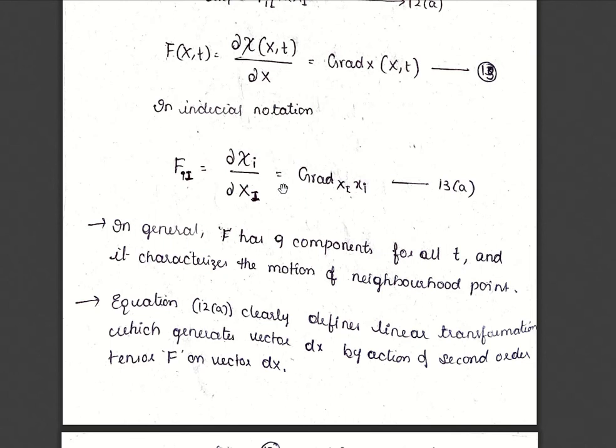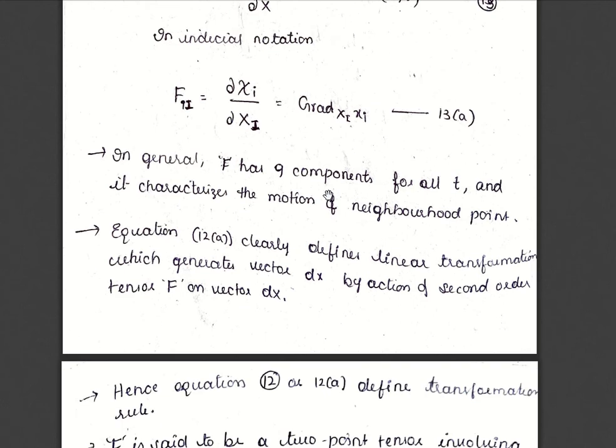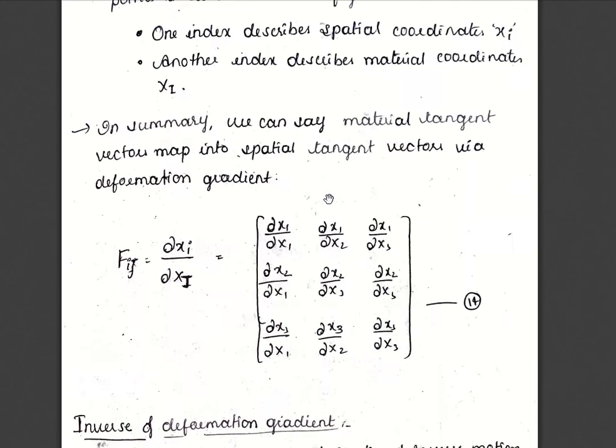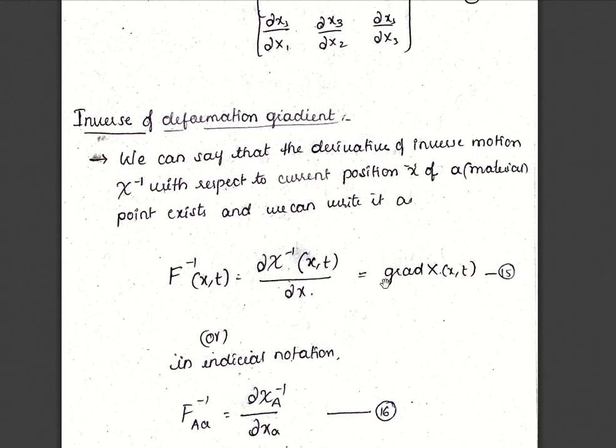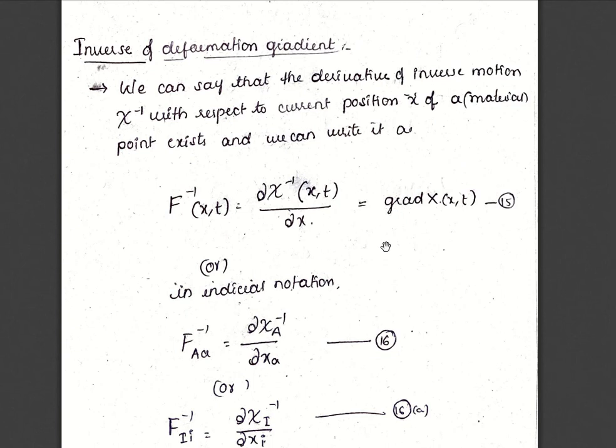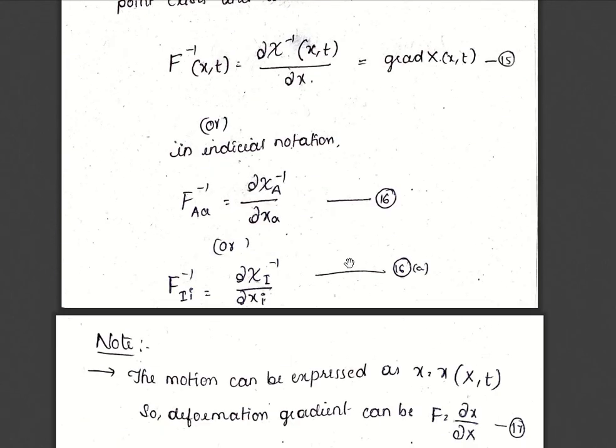When we are going from push forward, that is nothing but material to spatial, then we can represent it in this way. When we are coming back, the pull back operation, from spatial to reference configuration, we have to indicate it with a small letter grad. In index notation, f inverse capital A small a. Initially, what we have written for small a capital A, they will be swapping.